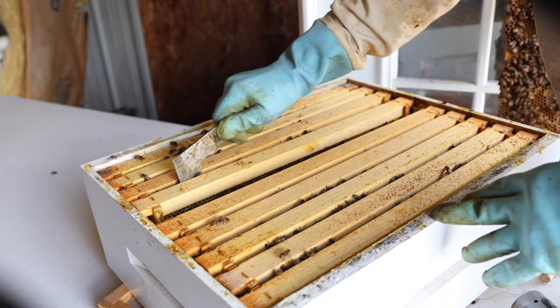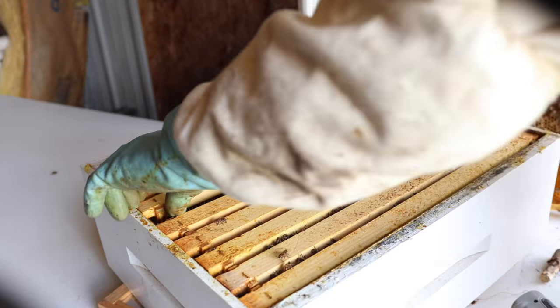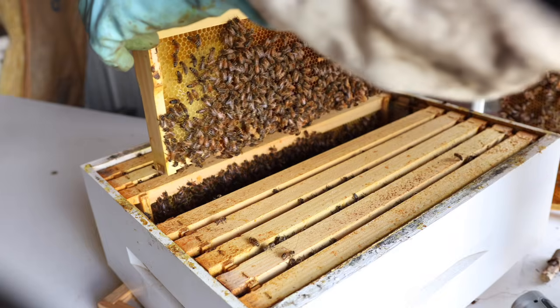I came up with this concept. Maybe somebody else came up with it, but I just came up with it on my own one day. If you pull the box away from the hive, the bees are much more gentle to work.